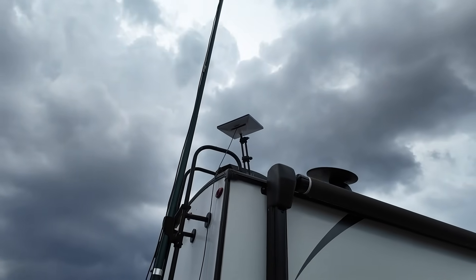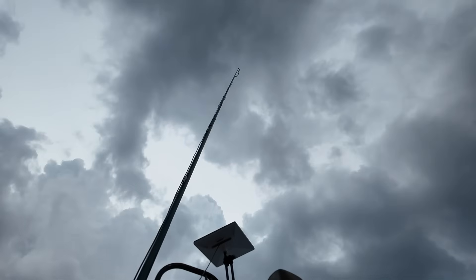Both myself and the west side net control had Starlink running. There were over 12,000 tickets sold to this event just for Saturday, so we knew there was a good possibility we would run into network saturation on the cell phone towers. Starlink proved to be a real winner and allowed us good communication with the internet without having to rely on cell phone data plans.